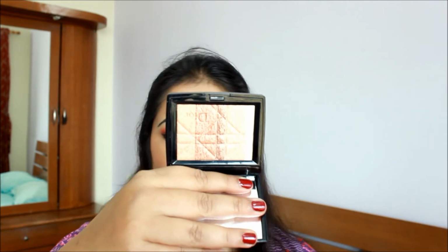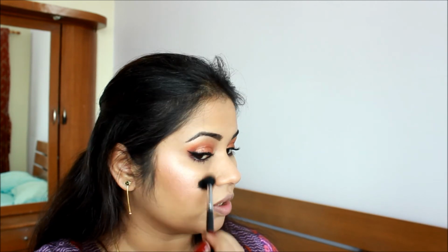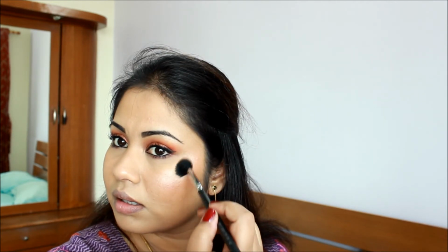And for my highlighter today, I'm using this Amber Diamond from Dior. This is my favorite highlighter so far. Just swirl it in the entire product and apply it on high points of your cheekbones. Also a little bit on my cupid's bow, through the bridge of my nose and my chin. On my lips today I am using this new pink color from MAC, Sheen Supreme.